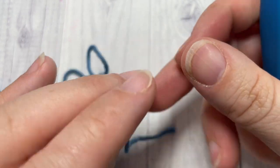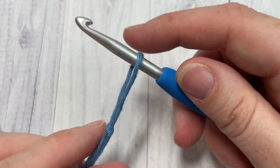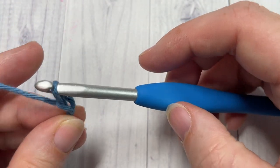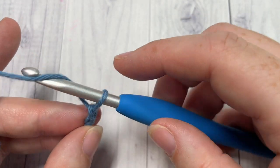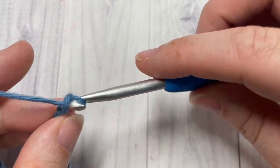Now our stitch today is worked in rows, so you're going to start by working a slip knot and then by making a foundation chain, and your foundation chain will need to be a multiple of 4 stitches. So today I'm going to go ahead and chain 24 stitches.